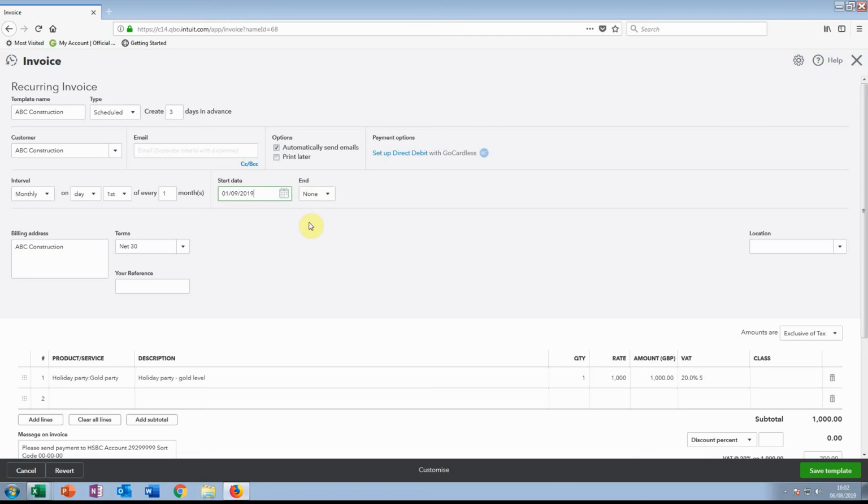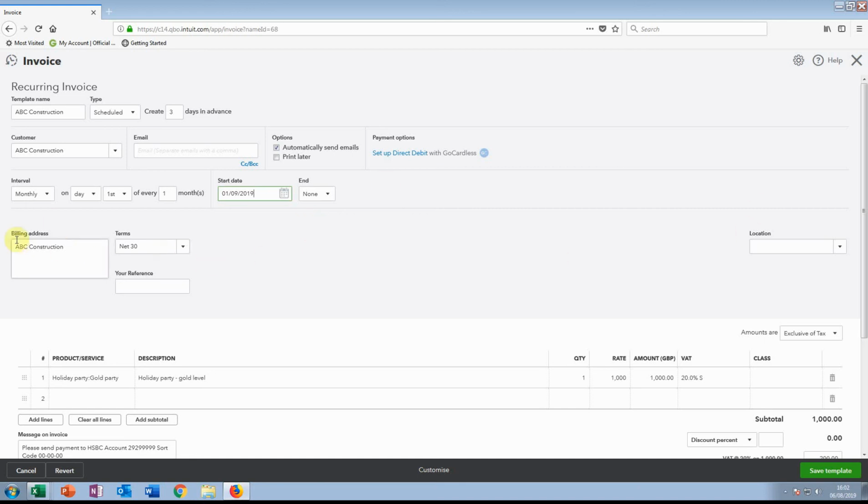A common mistake people make is they'll put an end date in and then wonder why invoices are not being created and the customer is still with you. So do not put an end date in. If your customer ever leaves you, then you just cancel the whole process. You just delete this recurring template, and then that stops it. But do not put an end date in unless it's an agreed term that is 12 months or 18 months or 24 months. Unless that's how long it's for, do not put an end date in.